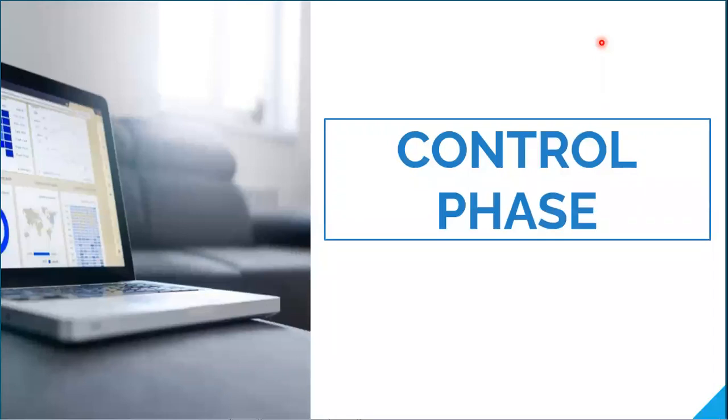We spend a good amount of time revising every phase and every step in every single video. The reason is that we want to solidify or cement our conceptual understanding of the DMAIC methodology. I'm sure once you have this understanding, you can solve any business problem with this analytical problem solving methodology of Six Sigma. That is the reason why we are sparing that much time in revising every single step or phase in every single video. So on that note, yes, control phase. Let's go to the next slide.